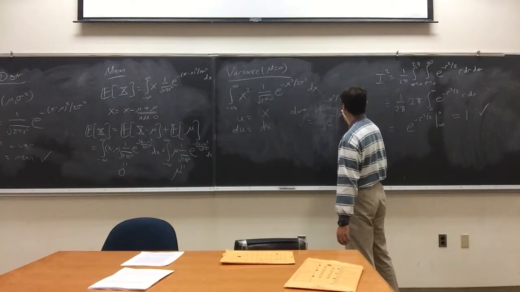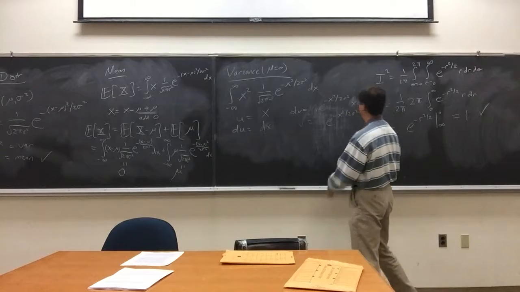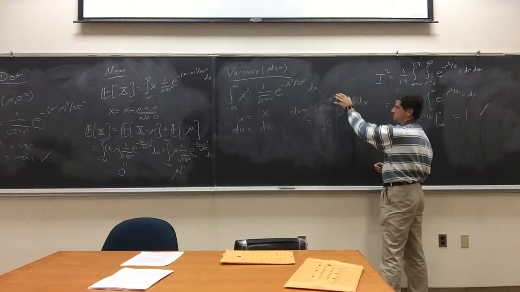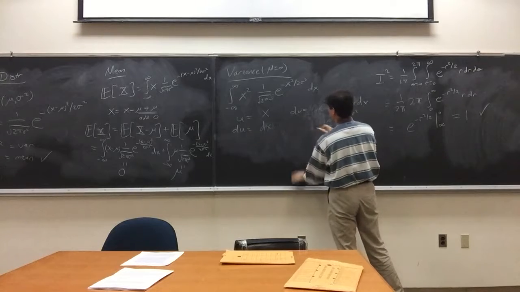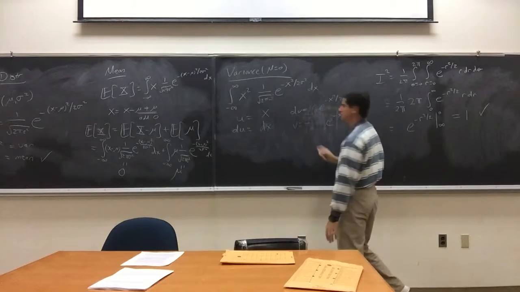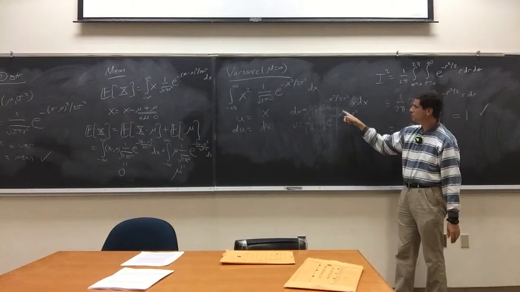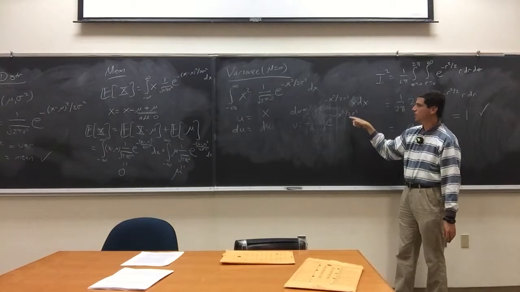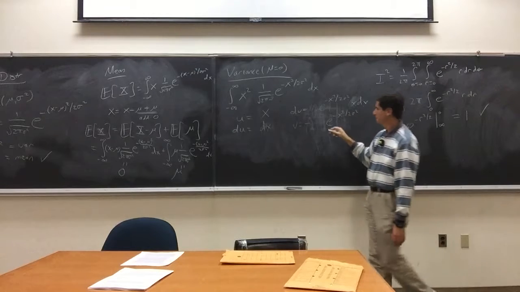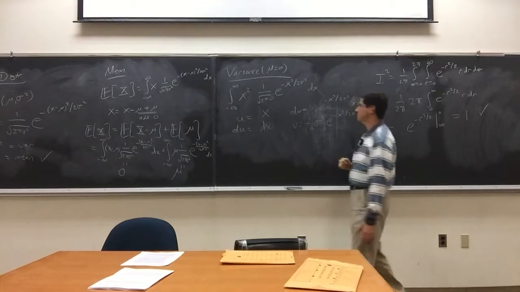So e to the negative x squared over 2 sigma squared. And now when we take the derivative of this with respect to x, we get this back. We'll get a negative sign. So if we have a negative sign, we've got to remember to put a negative sign over here. And then the derivative of this will give us a 2x over 2 sigma squared. The 2's cancel, so we'll have a 1 over sigma squared. So I think we need a sigma squared over here.